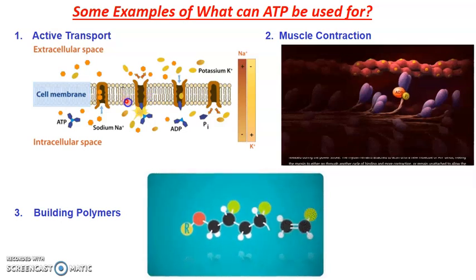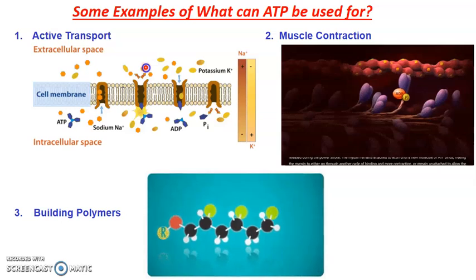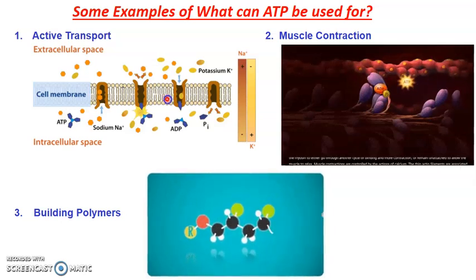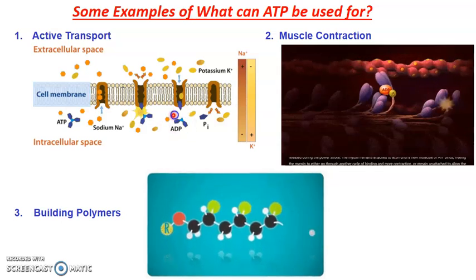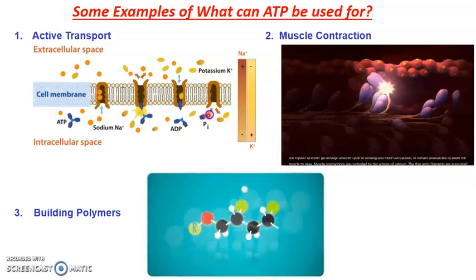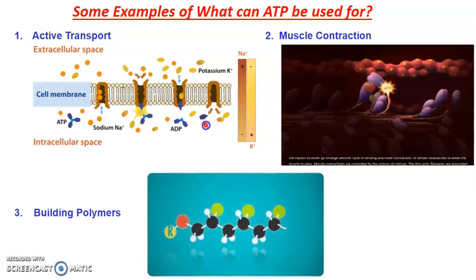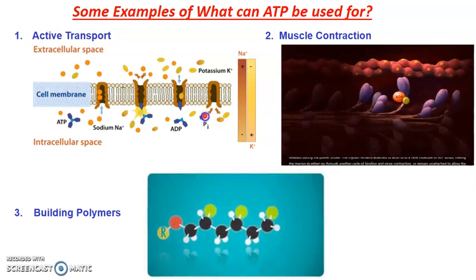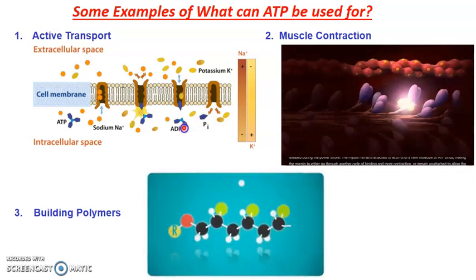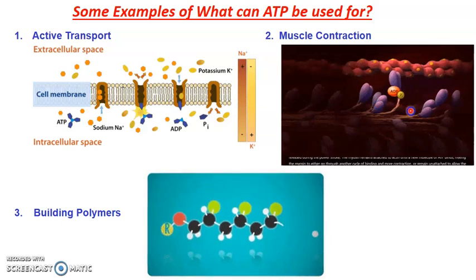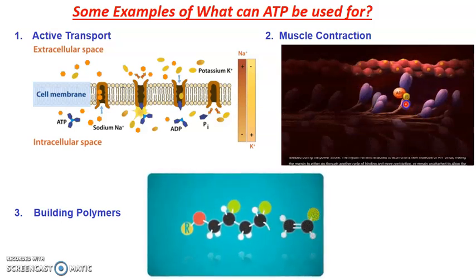There's the energy being provided. That phosphate group will alter the shape, releasing the sodium ions. Eventually, ADP is produced. That is the uncharged molecule. And a third phosphate would eventually be re-released. And then either during photosynthesis or cellular respiration, you would add that third phosphate back on the ADP to make ATP.